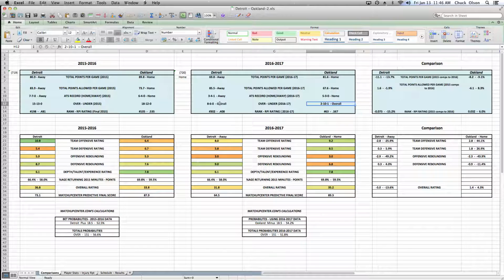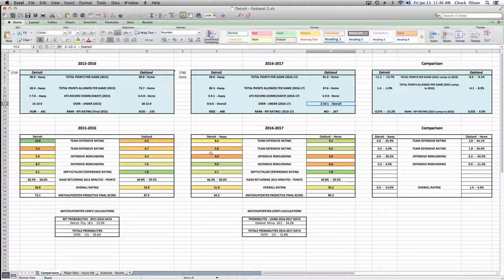Overall, this is your totals number. We're not interested in totals, but if we were, we would see that Oakland is really clamping on the defense, which is no surprise at home, and they're having a lot of under games. Also, it could be a factor that Oakland was a high-scoring team last year, and they did a lot of overs, as you can see here. So maybe the market has yet to correct itself or is starting to correct itself.